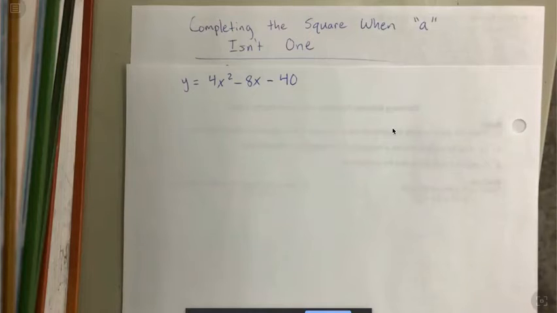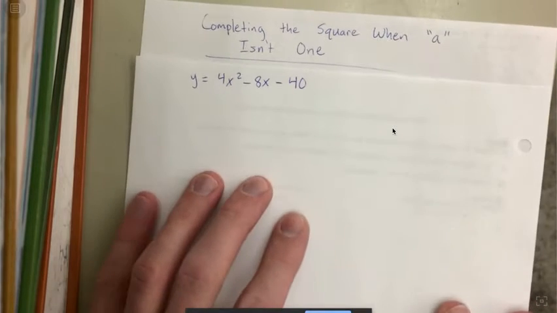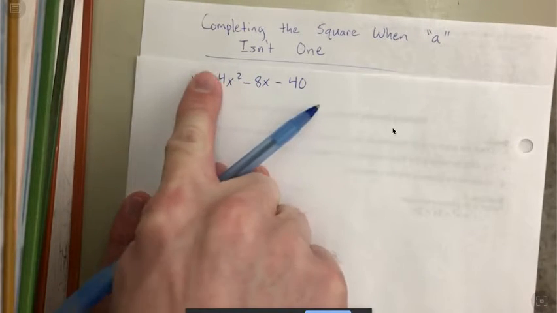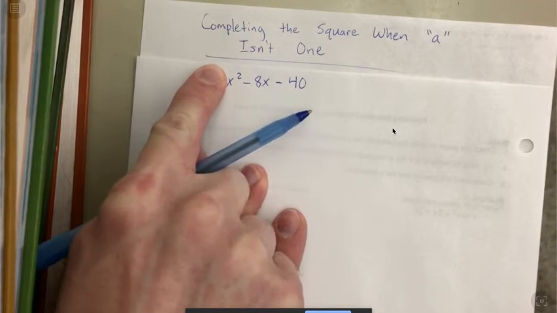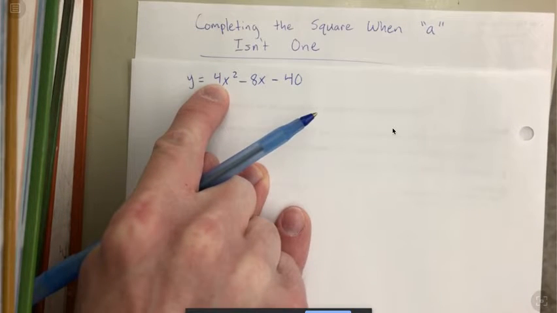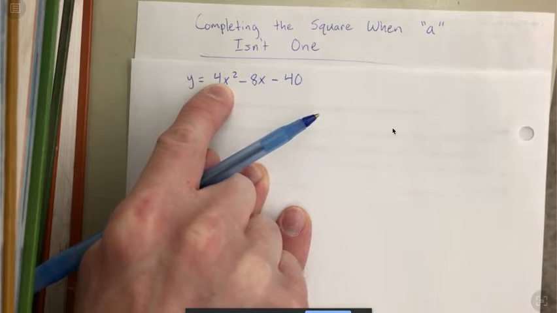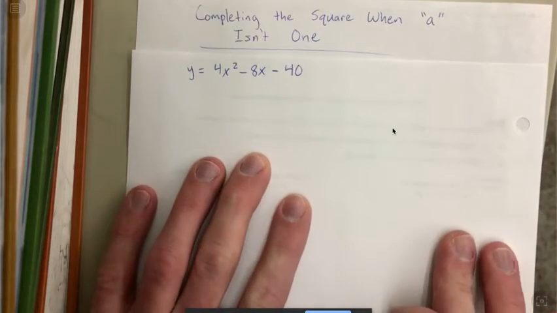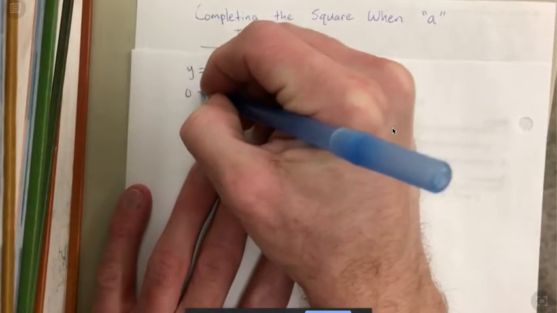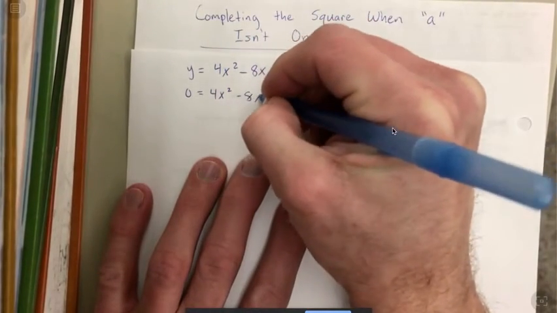Good morning. Today's lesson will be very quick. It's just taking our completing the square just a bit further. So we've always dealt with completing the square when it's just x squared by itself. But sometimes that doesn't work. Sometimes the a value isn't just 1, and so it's not x squared by itself. So there's nothing really new except we've got to get it to x squared by itself before we can complete the square.